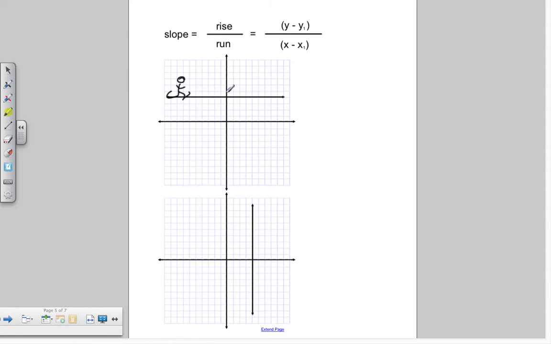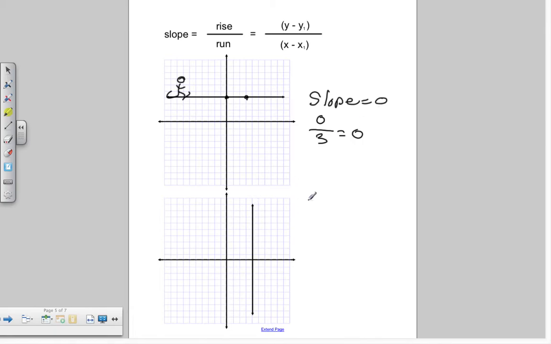So we call a perfectly horizontal line to have a slope of 0. And that's something that I've just memorized over the years. But if you forgot, you could always compute it. You could say, okay, here's my first point, here's my second point. How many am I rising to travel from here to here? My rise is 0. How many am I running? 3. So my rise over run is 0 over 3, which is 0. I could also calculate using the points. In this case, I'm not going to because that'll take me more time. Okay, any horizontal line will have a slope of 0.